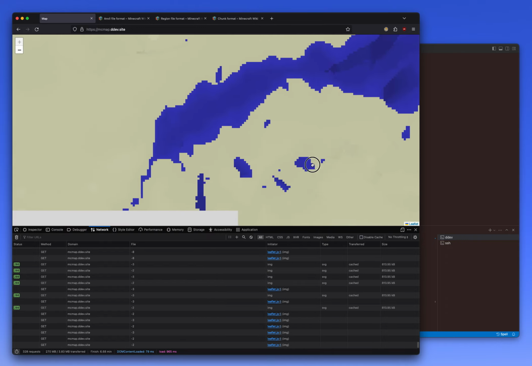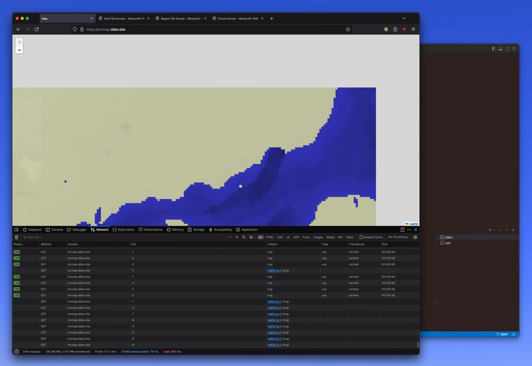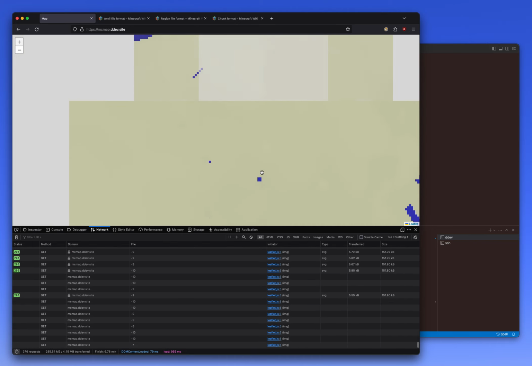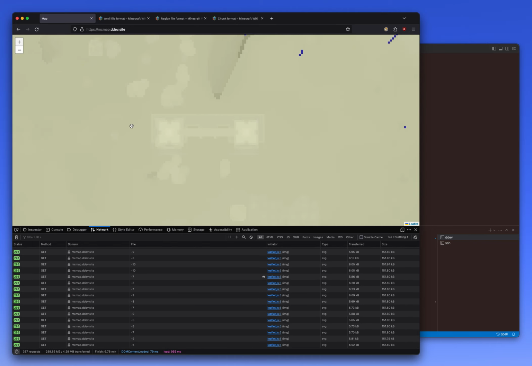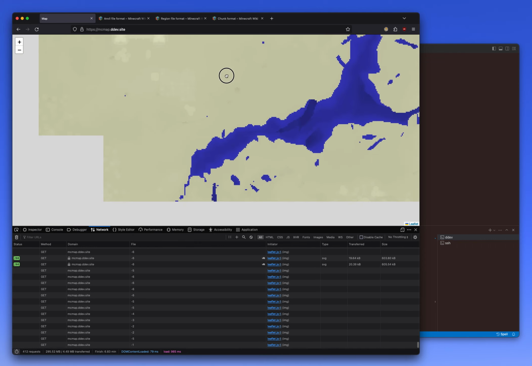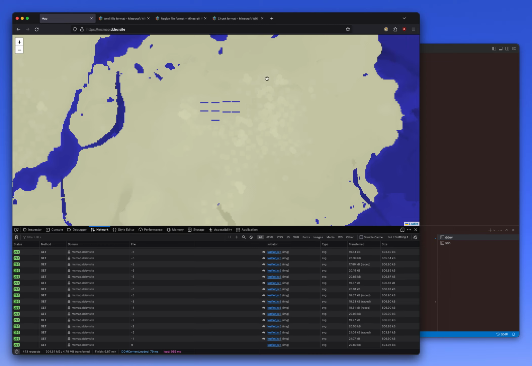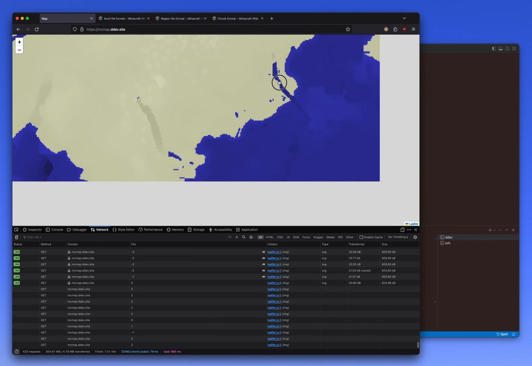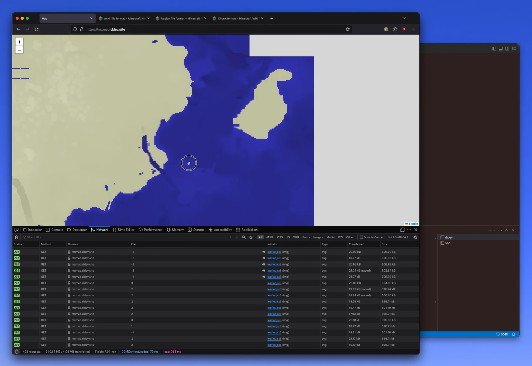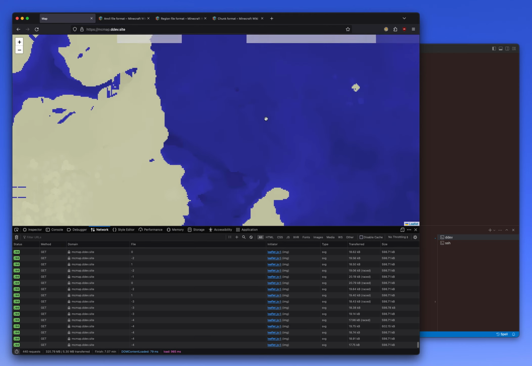I think we saw a moment ago a larger structure up here. Yeah, there we go. So it's doing a pretty good job of rendering identifiable characteristics of the terrain, and even has a little bit of detail under the water here.